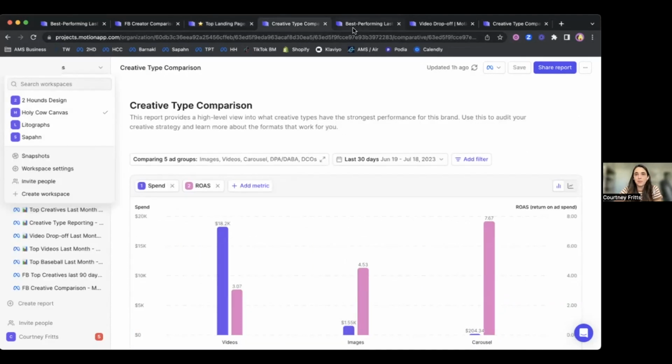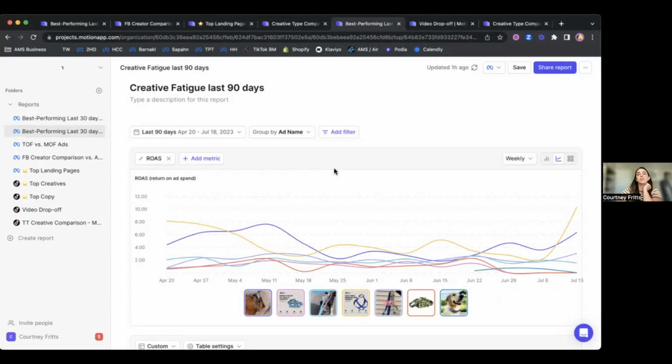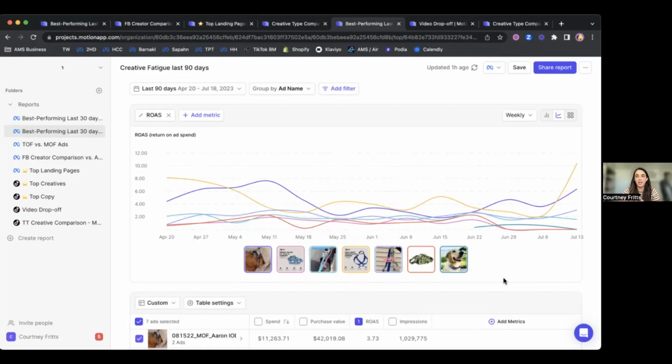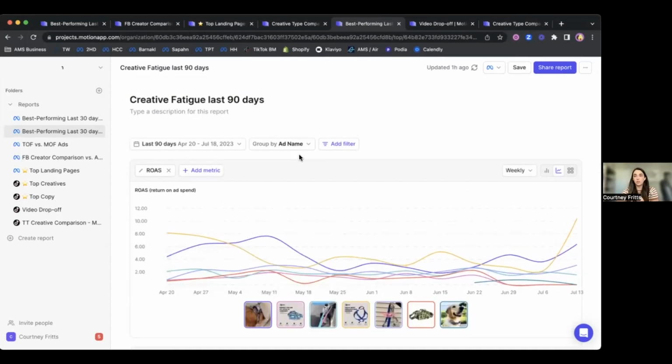We talked about creative type comparison. We also talked about creative fatigue, and this one I really like. I put this one in a line graph, as we learned in, what was it, the 3rd grade? You use a line graph when you're trying to see change over time. This one is really helpful because if I have an ad that's been working for a long time, we've all seen creative fatigue as ad buyers, right? We've seen when an ad is just crushing and then one day it just stops working. But we need to know when it does stop working, and we can catch that sooner when we look at it something like this.